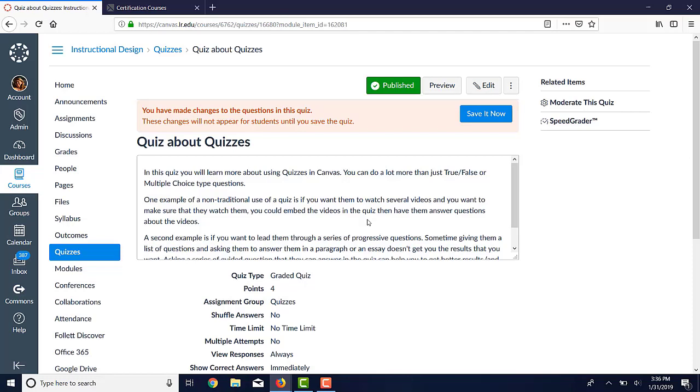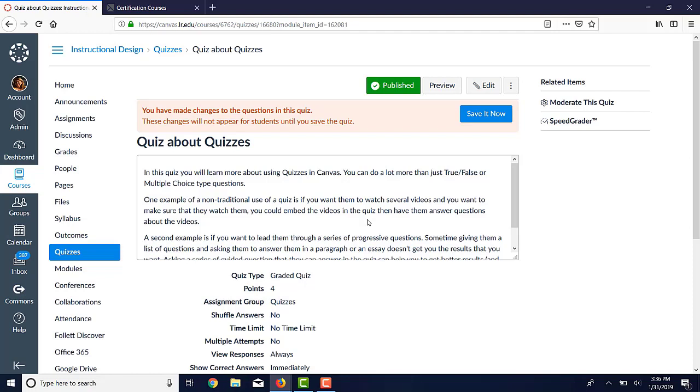And there are times when you can set up a quiz to either ensure that the students do something like watch a video or to make sure that they're answering all the questions for what you want to do. So don't be afraid to think out of the box a little bit when you're setting up a quiz. And I've got some examples of that as we show you what you're looking at.